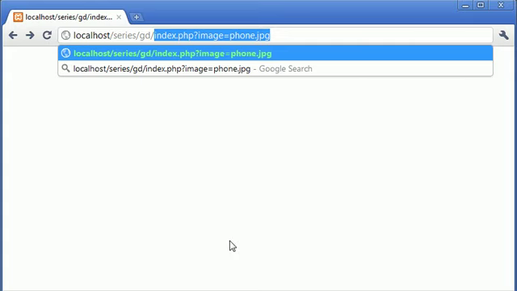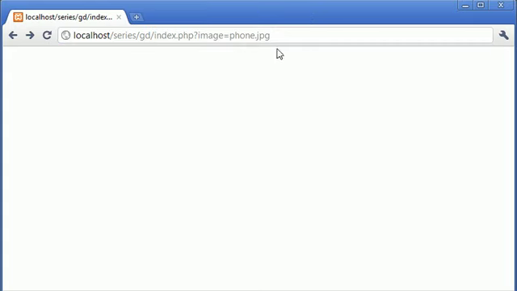So what we're not going to be doing in this tutorial is overwriting phone.jpg with a smaller image. We're going to be creating a new file with a scaled down, and we're maintaining the aspect ratio, and that's going to be phone.jpg.thumbnail.jpg, because we're going to use the file name just in case we need to check on things later. So we're going to give it a nice file name as well, not nice looking, but so we know exactly what file we're dealing with, and we know that it's a thumbnail file.